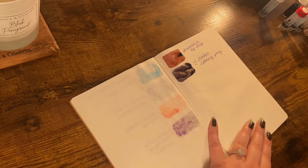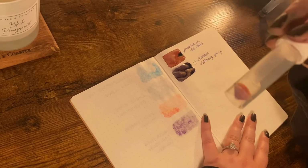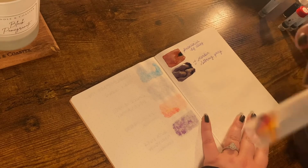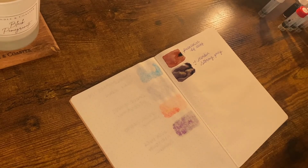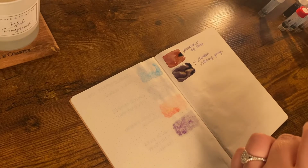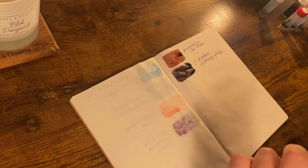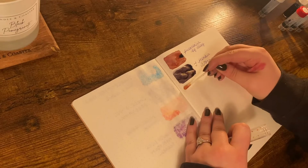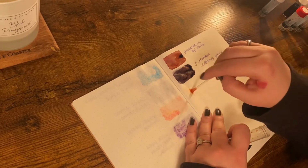Perfect. What should we go for next? So this one I've nearly used up, and I don't think I'm going to get that into a pen either. So I'm just going to swab it. So this is J Herbin again. I apologise if I'm saying all the names wrong. I mean, you saw in my last video that I butcher all of the names.